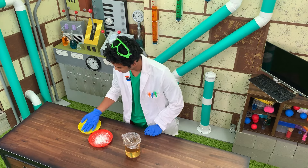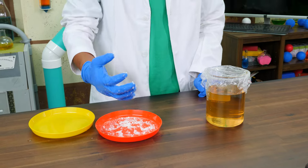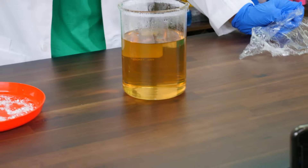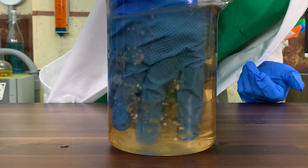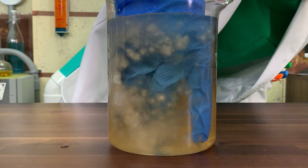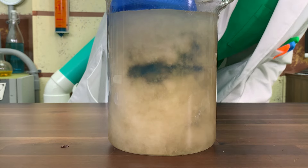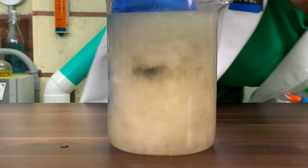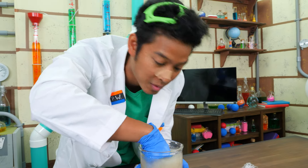And now for the hand test. First, I'm gonna dip it in some water. Then, I'm gonna get some crystals on it — just like that, on my very tips. Now, I'm gonna be taking off the lid and dipping my hand in. The crystals are activating. It's getting harder — you can see it's getting physically harder. It's harder to move my hand. My hand's getting stuck in here. Look at all these crystals. It feels so warm in here, because of the exothermic reaction.